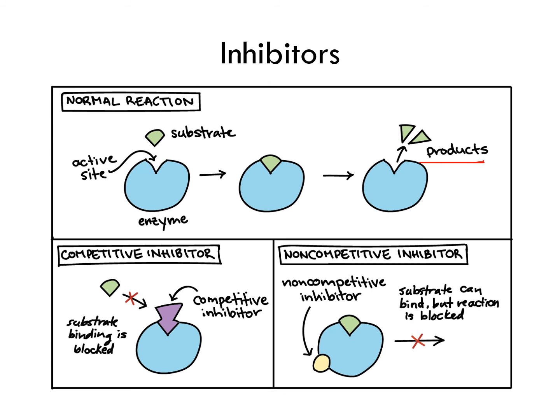Pretty simple. With competitive inhibitors, what happens is you have something coming in to bind at the active site, and therefore your substrate is not able to come in and bind to the enzyme. And then for non-competitive inhibitors, you have something coming into something that is not the active site and changing the conformation. So it prevents your substrate again from forming your product. Now, if it requires the substrate to be in the active site in order for it to not happen, that's what we actually call uncompetitive. That's not outlined here, but is another option for a type of inhibition.